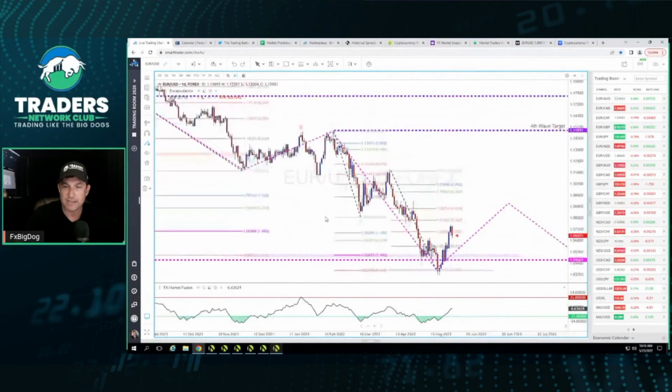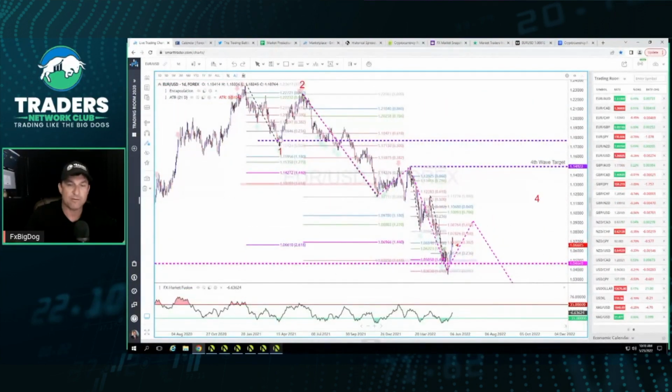If you look over here on the daily time frame, we already had a wave 1, 2, 3, 4, and 5. And so we already completed that fifth wave down here, and we're expecting price to go all the way up here to the fourth wave at 1.1492. So short-term dips, my friends, and then we're going to continue with the rally going north towards around about 1.1492. So this is just all part of the plan, and the markets are just resetting. So any sort of correction move right now is going to be seen as just that, a correction move, and then we're going to see the rallies.